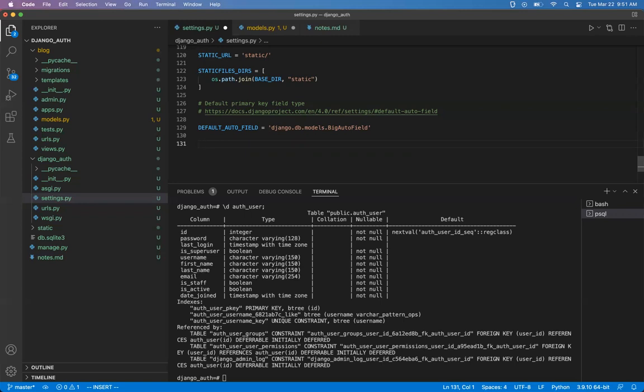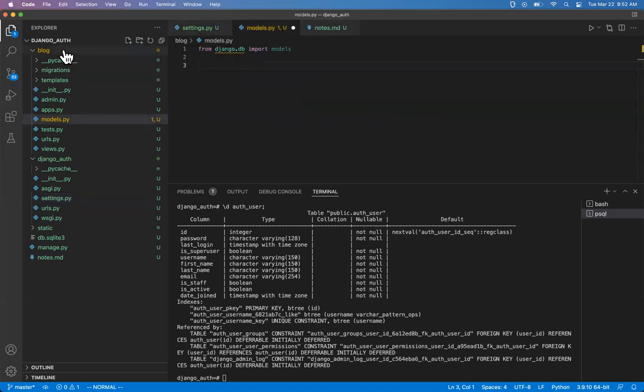So here I am in my settings.py file. I'm going to specify AUTH_USER_MODEL equals blog.AppUser. So blog is the application.